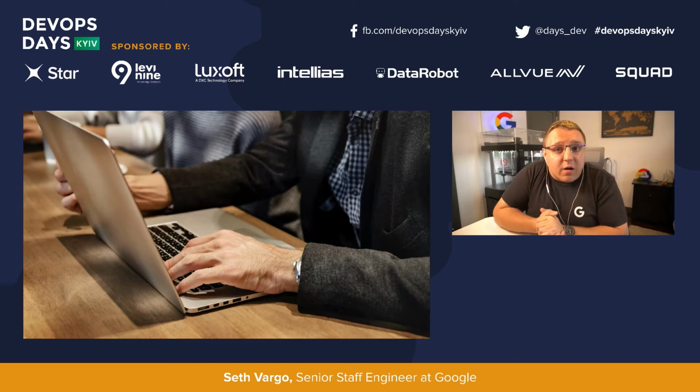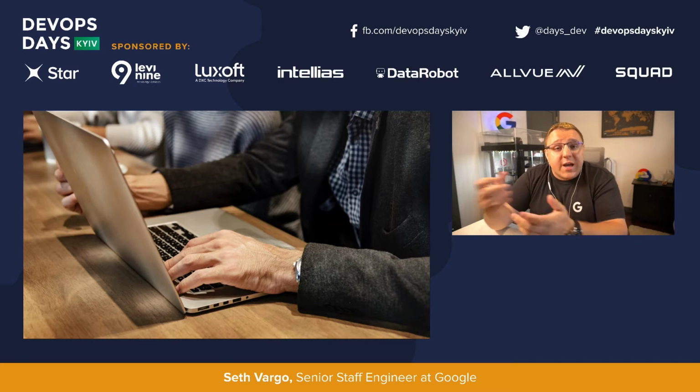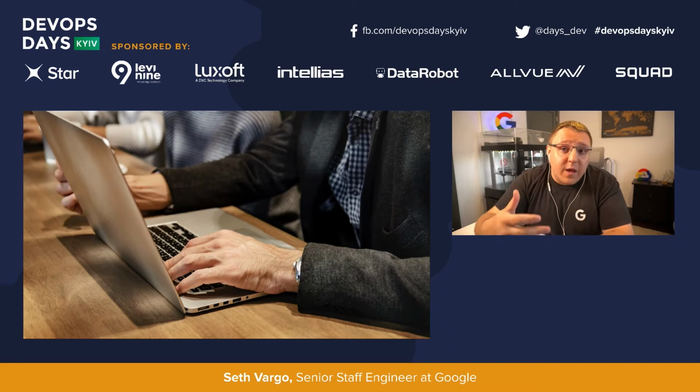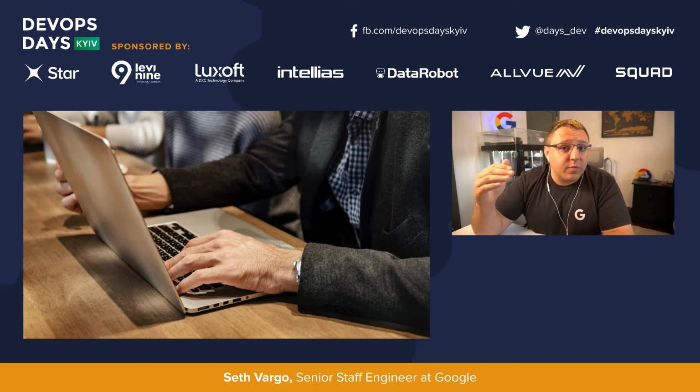So let's say we have that all set up. It's actually not that hard. Instead of relying on the security team to kick off the scanning software, we just add it to our existing Jenkins or Circle or Travis or Cloud Build pipeline, and we're good to go. And now we've actually shifted left with security. We've given a lot of capability and analysis to our engineering team, and we've allowed our security team to scale because they don't need to be directly involved with every single review. They can focus on things at a higher level.